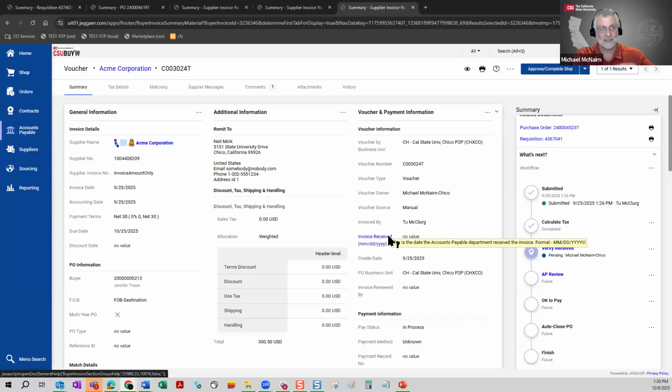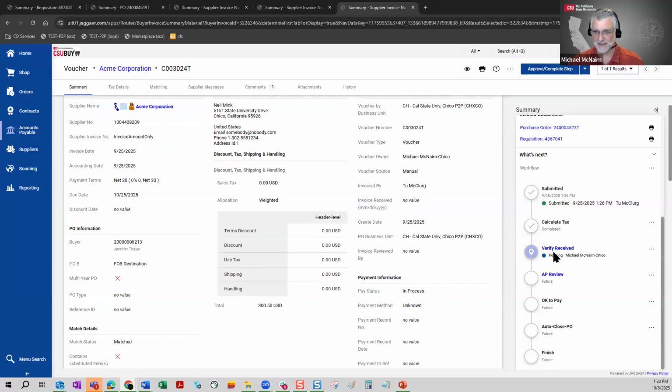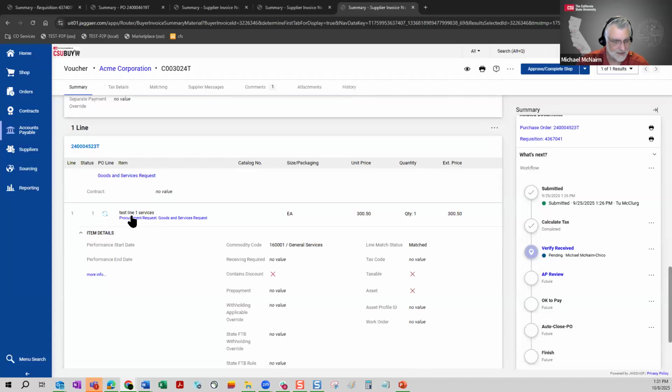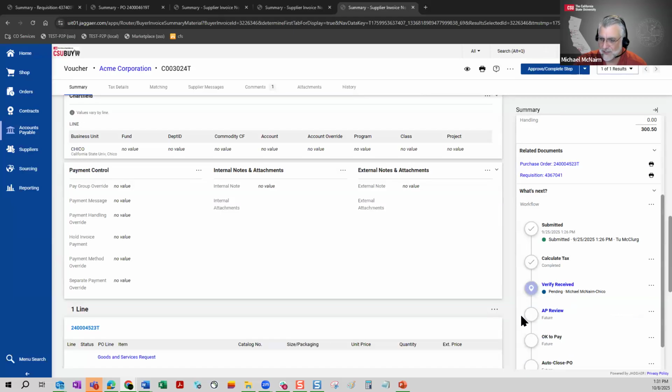Basically, you sent the order in, the purchase order got sent to the supplier, and the supplier is invoicing it. Now we're processing the voucher, processing that invoice for payment. It comes to you as the order owner, saying you need to verify it. Did you get it? You look at the item, it says line for services. Did the supplier perform those services? Was it done? Did they complete their work? And that's what it comes to you asking. If yes, all you need to do is just click the approve button and it approves and moves on to the next step, which I'll show you here.